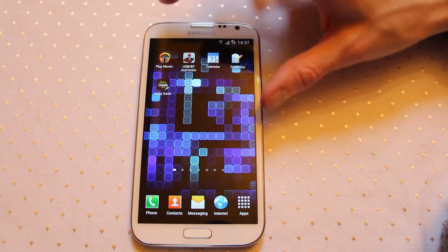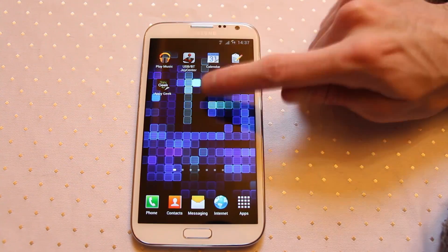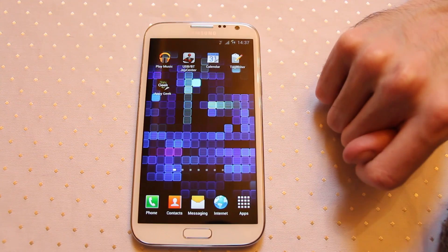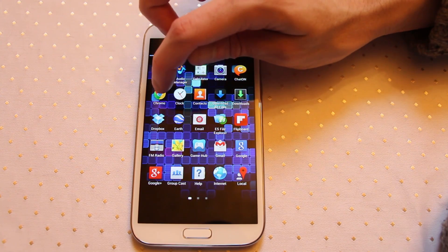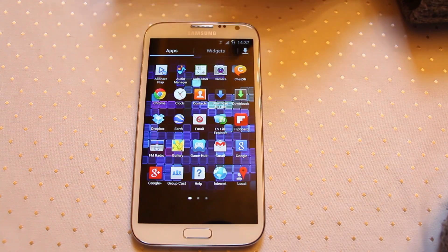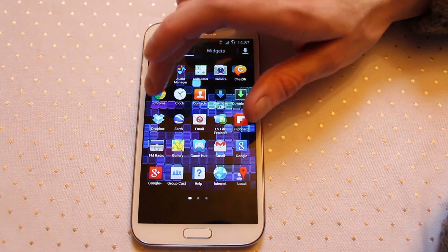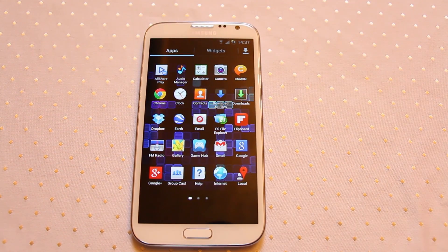Google Calendar is a very useful app — you won't generally get it pre-installed on the Samsung Galaxy Note 2 since it has Samsung's own calendar app, but I quite like the Google experience so Google Calendar is well worth getting. The other app you should definitely get is Google Chrome. The default Samsung browser doesn't sync well with your desktop. If you install Google Chrome and use Google on your desktop, you can easily pull up bookmarks and pick up exactly where you left off across devices. For instance, you can start browsing on your desktop, fire up Chrome on your phone, and exactly where you left off is available on your phone.